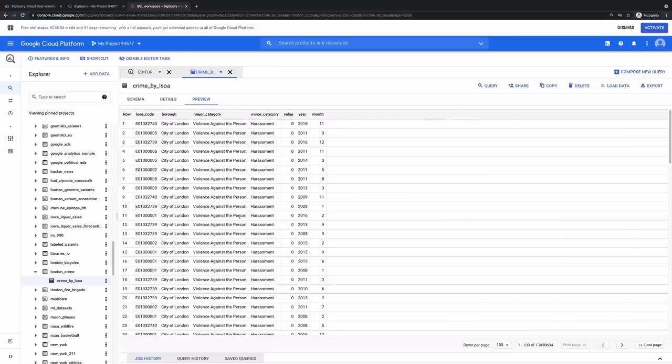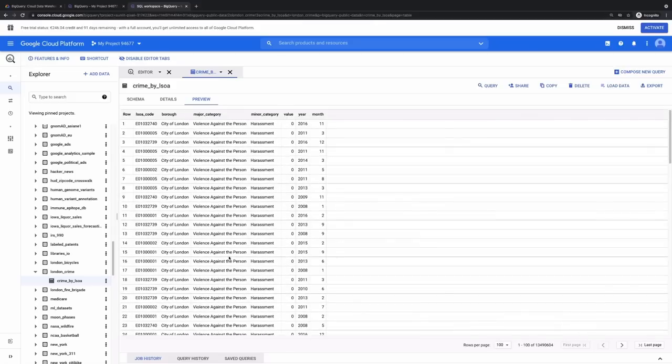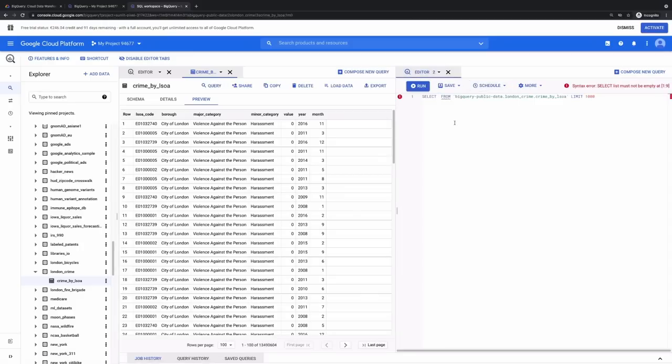Now, to get a feel of the data, you could preview the data. Immediately when you preview the data, you can see all the rows that we saw in the schema phase. You see all the features, basically the fields. So you see the borough, the ISO code, the major category, the minor category, and all this kind of thing, just to give you a little bit of an idea of what we're doing, right? And then, when you have your data set, you could just go ahead and do your query from here. And then you could run your first query.